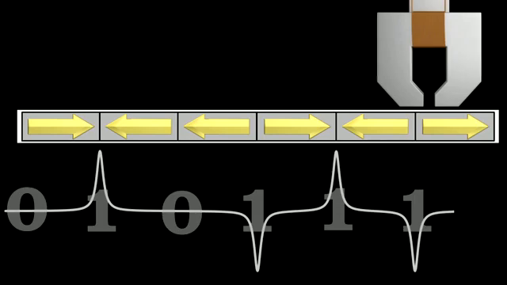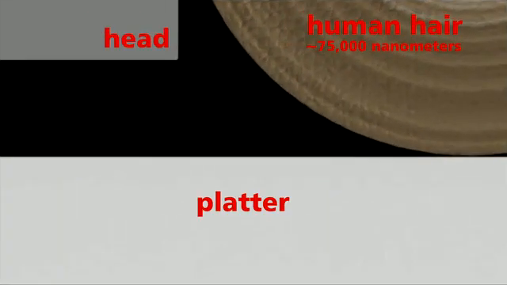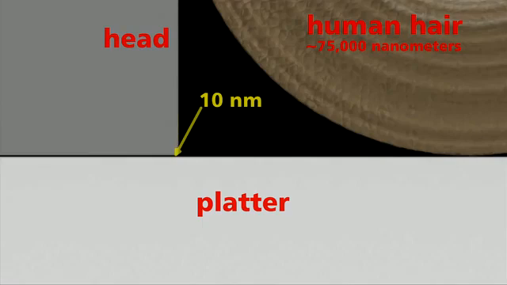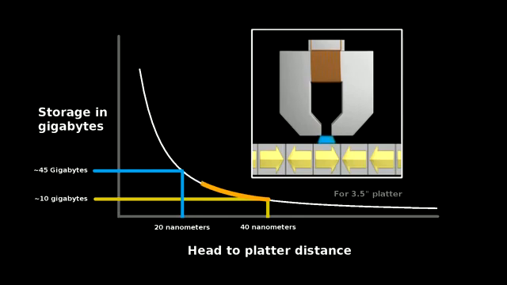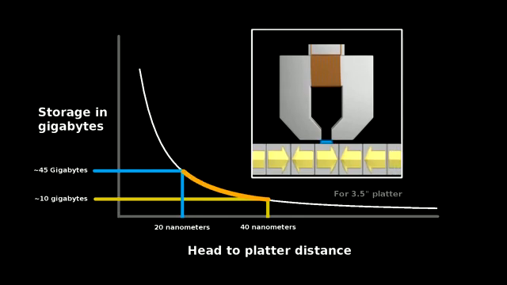The head gets astonishingly close to the disk surface—100 nm in older drives, but today under 10 nm in the newest ones. As the head gets closer to the disk, its magnetic field covers less area, allowing for more sectors of information to be packed onto the disk surface.